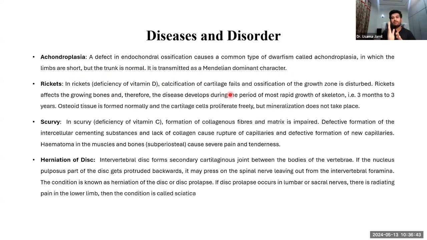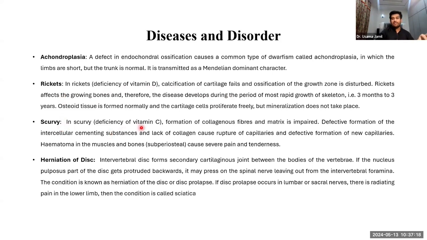In children with rickets, for example, a normal person has straight bones. But if there is rickets, the bones are soft and least calcified. There is not enough calcium. They're soft, then they get bent like this. So a person with rickets might have bent long bones, or weight-bearing bones that get bent due to the weight. Then the next one is scurvy.